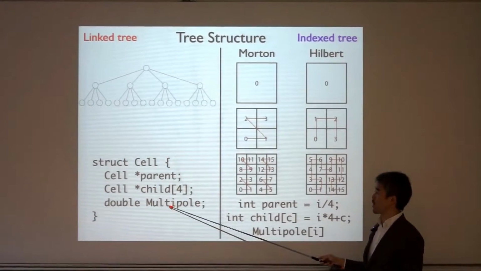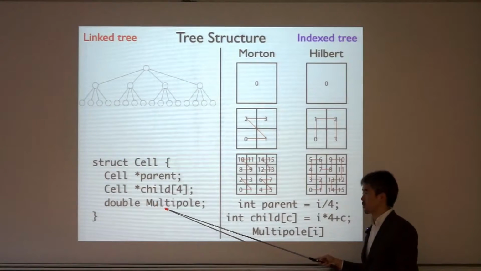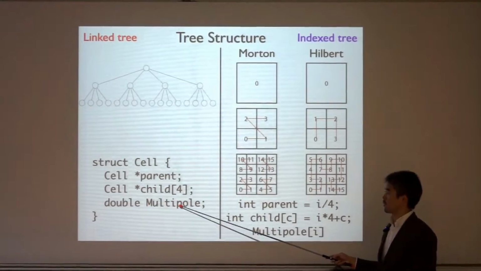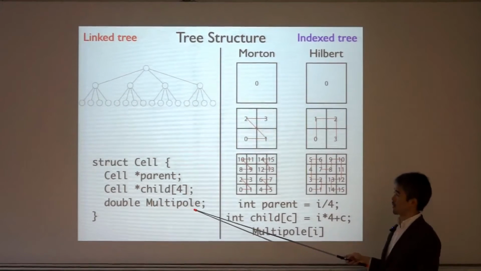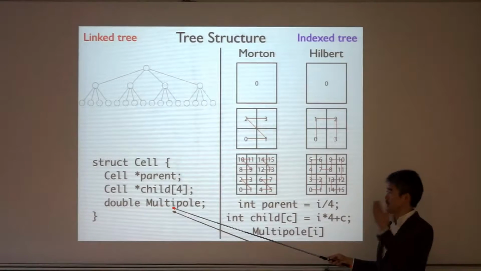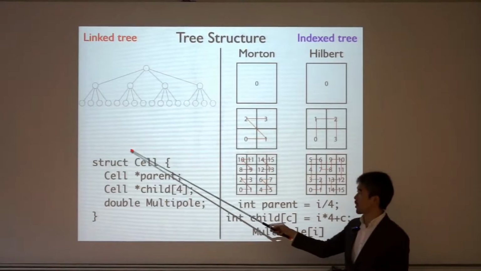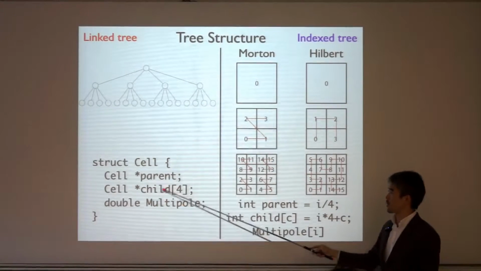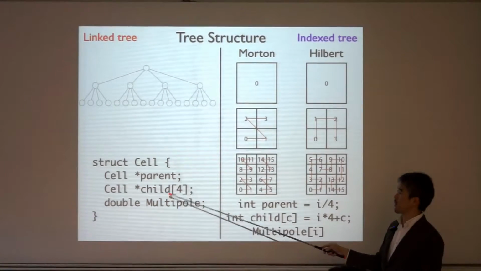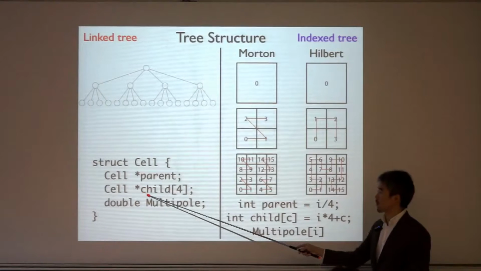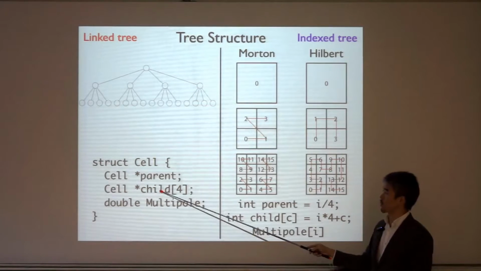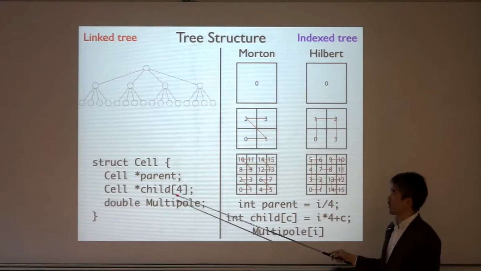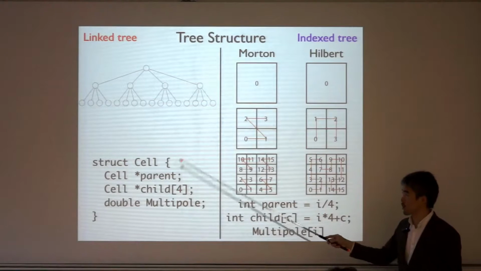In the code we wrote yesterday, we had only one Q. So Qj prime was the single multipole that we used, and we didn't have any high order terms. So it's just one double that we need to store. If we create the following structure in C language, we can manipulate these cell structures and do the calculation for the multipoles we want. Basically, what we wanted to do yesterday was to sum all the child multipoles. So we first call the child, then access the multipoles and sum them into the current multipole. I'll show you this kind of coding in today's hands-on session.